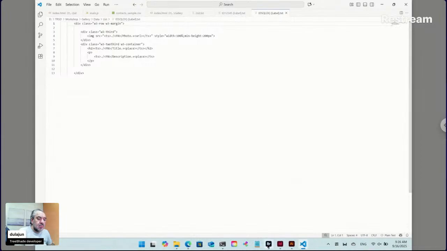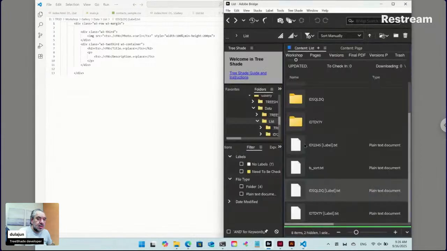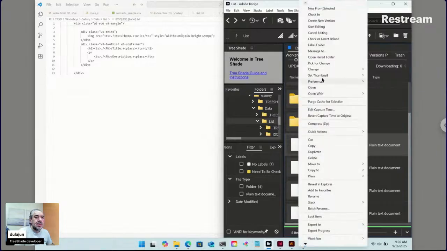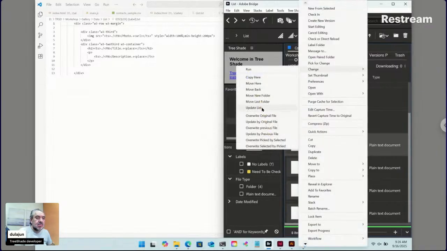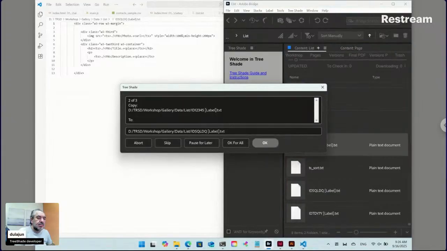But if you right click on the updated file and select change, update list, then you will have to confirm each. Just click OK for all.